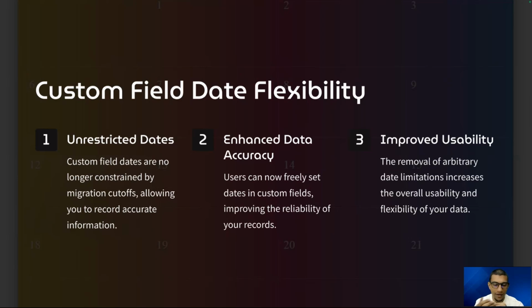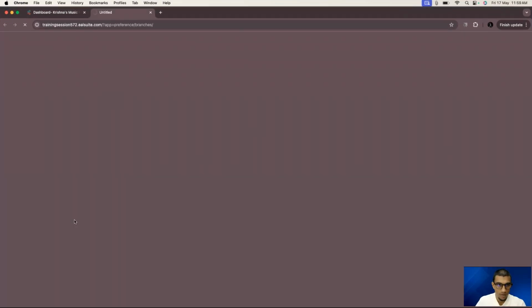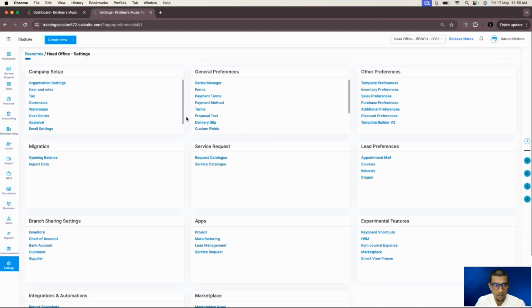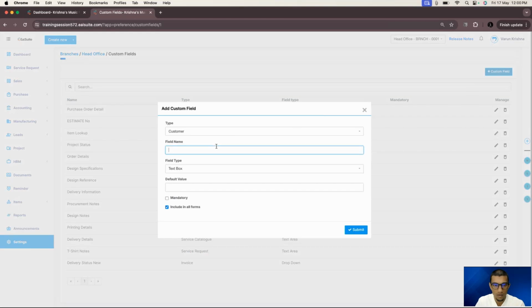And if you're trying to create a custom field, let me just show it to you like this. Under the customer section itself, we'll create a custom field under customers, date of birth, right?